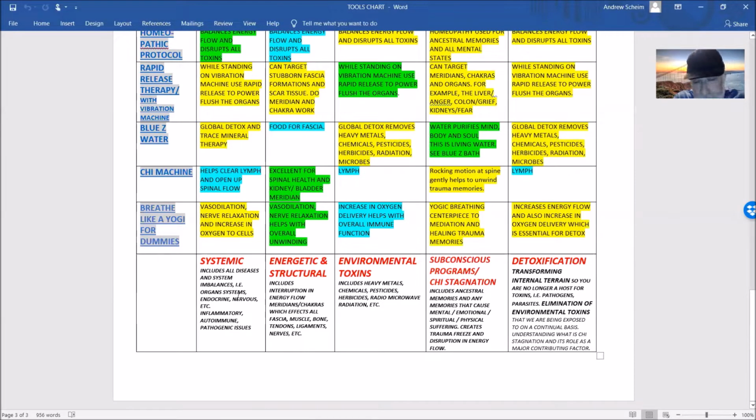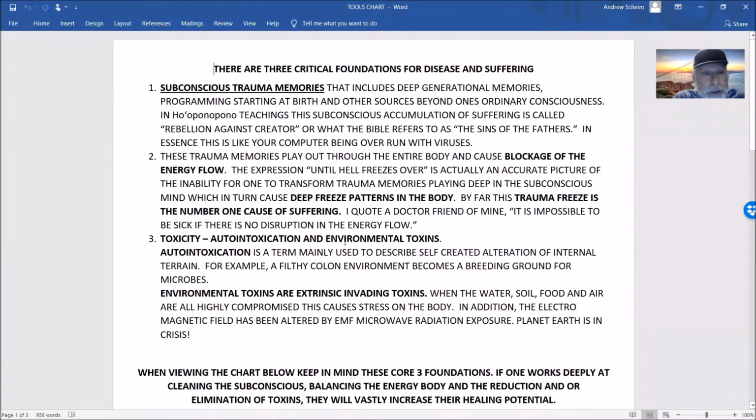Now, everything kind of runs into everything ultimately. So when we go on our hierarchy here, I just want to review that. Number one, subconscious trauma memory programs are pivotal to any disease because they are pernicious. They could be running for thousands of years, literally through the generational tree. In other words, these are traumas that just never left the gene pool. They're so deep, so profound, yet they create tremendous energy imbalance. They're always affecting the energy body and the physical body.